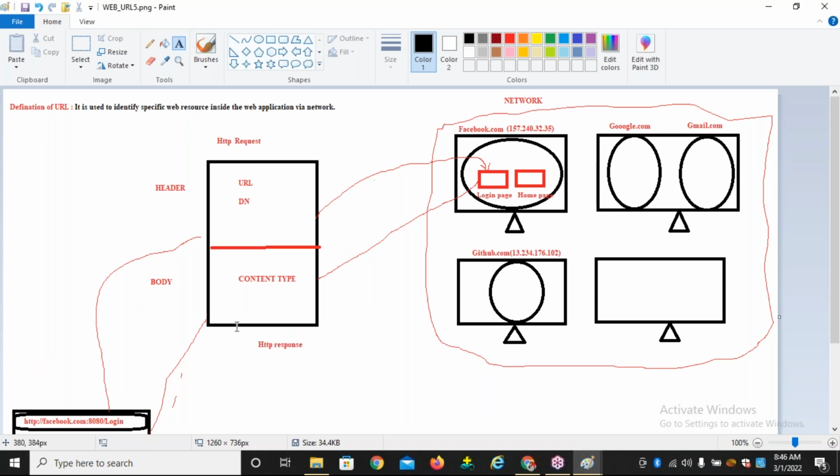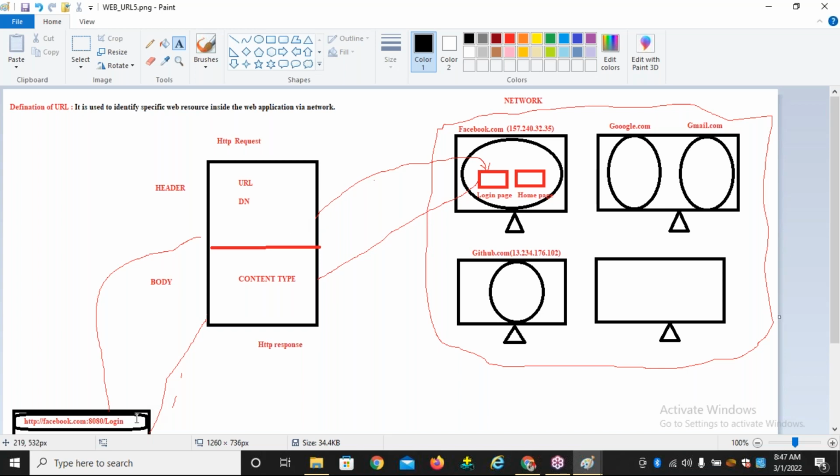Internally it happens: when we are entering this URL, it will create a request like this. It contains a header and a body. This request header contains the full URL and which domain we have to particularly identify.